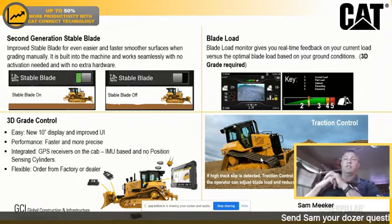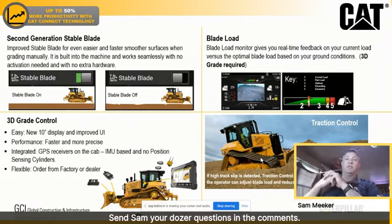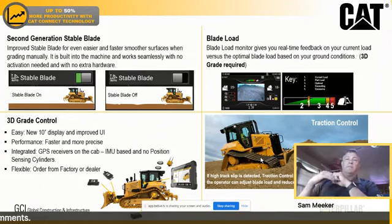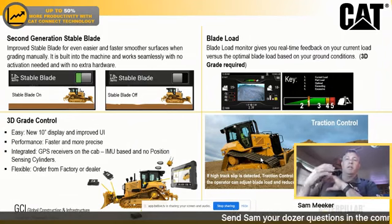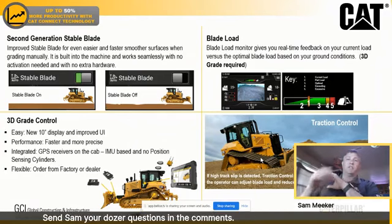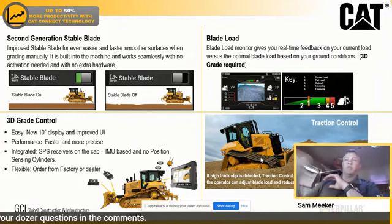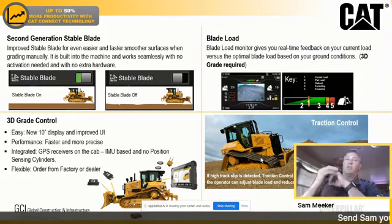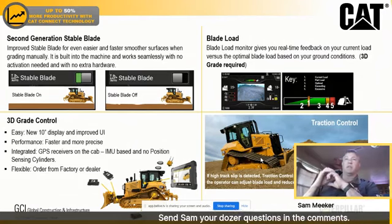The software on this has some phenomenal features in it that allow you to really customize the appearance of the grade control monitor, and also really do the type of work that you want to do with that dozer. It allows you to even get in and do some basic designs right on the monitor without even needing to make them on a desktop and then pull it over as a design. So you can do some in-field designs right from the monitor. So really slick in terms of that.